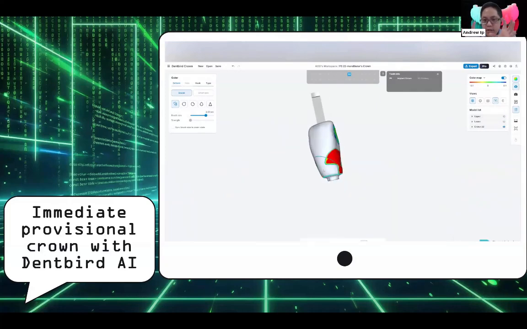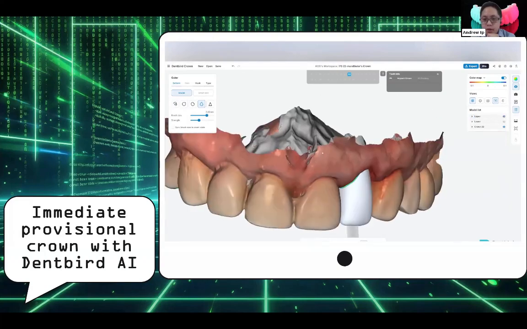So this is kind of like what the restoration looks like. Right. And as I said, you can spend as much as you want with this or as little as you want. At the end of the day, you have something there ready to use. But for demonstration purposes, I'm taking my time with this.